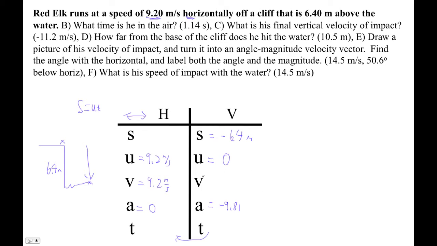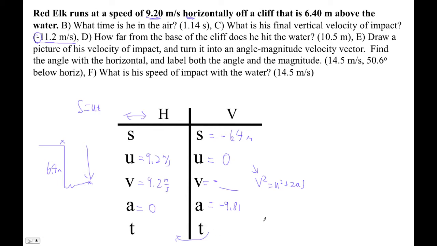You are going to find this final velocity. I would use, I guess I'd use no t. So use this guy: v squared is u squared plus 2as, right? And you should get negative 11.2 meters per second, right? So work that out, right? To find the time, you could use anything now that you have the velocity, right? Oh, make it negative, right? When you solve for this v, you're going to have to slap that minus sign on there, okay? Because, of course, it's the absolute value of that, right?